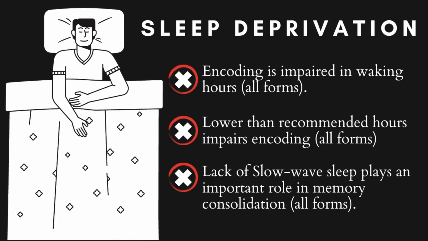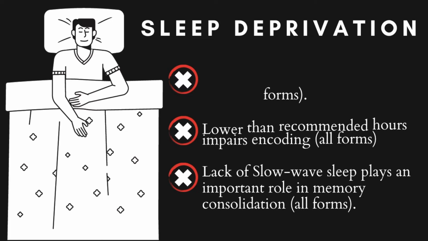The first factor is sleep deprivation. Sleep deprivation is one of the key factors that negatively impacts memory formation and consolidation overall. Lack of sleep or lower than the recommended amount of sleep impacts all forms of memory encoding in waking hours, and it also causes a lot of memory recall issues as well. This happens primarily because of lack of encoding. So if you don't encode the information because of sleep deprivation, you also lack the consolidation of that material and therefore lack the recall of it.